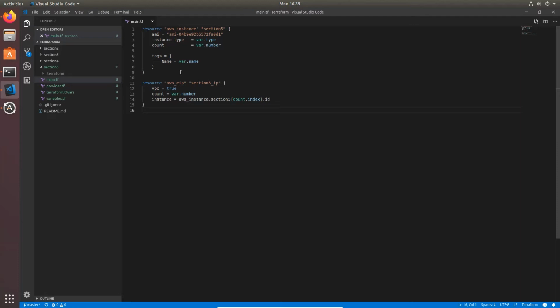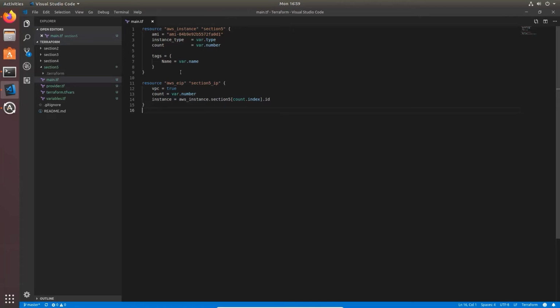So then, we've said here, make an IP address and attach it to the section 5 AWS instance. Just like with painting our door, it can only do that if the section 5 AWS instance actually exists. So this is an example of an implicit dependency. We haven't written anywhere, first wait until section 5 instance exists as such.